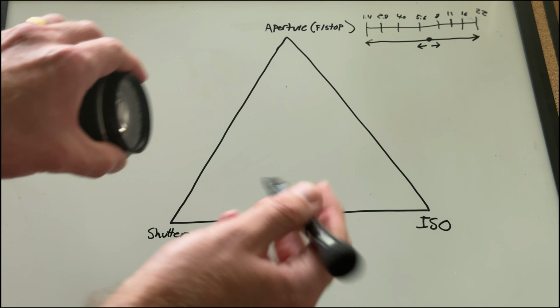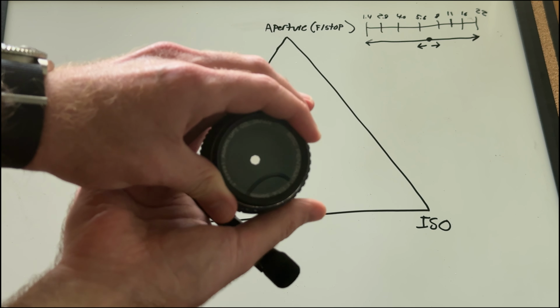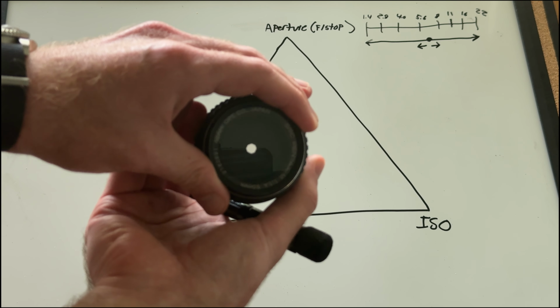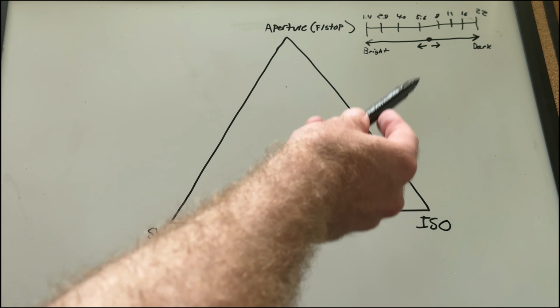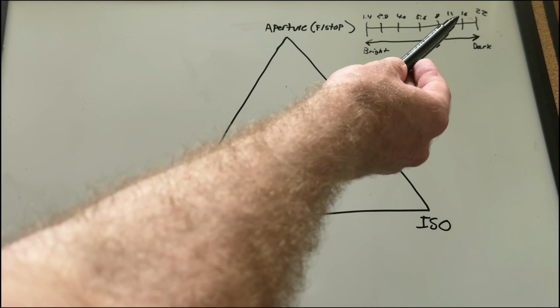And the inverse is true also. The larger the number, the smaller your opening is, and the less light comes through, therefore making your image or your exposure darker. So it can be illustrated like this. Again, small number, bright, bigger number, dark. And you control your exposure with the aperture specifically by essentially picking a number or picking anything in this range, depending on how bright or dark you want your exposure to be. But that is only one part of what aperture does.